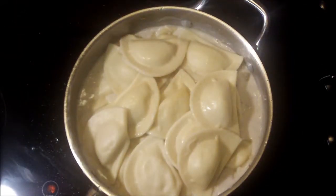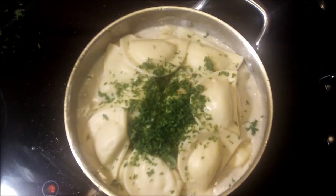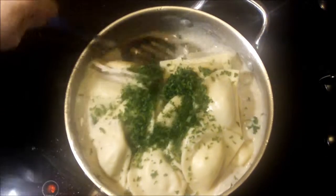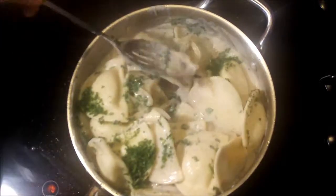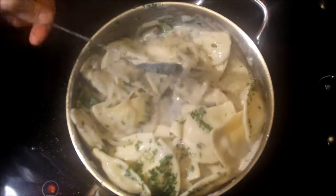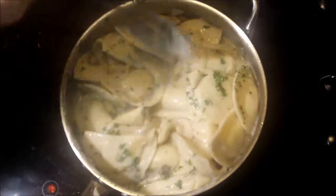Now what I'm going to do is go ahead and throw some of this parsley that I chopped up. I'm going to put quite a bit of parsley in here. And, since this is on low, I'm a little messy here today. I'm going to give these a toss, just like that, just to coat them. The parsley makes it nice and bright. I'm going to try not to break these up.